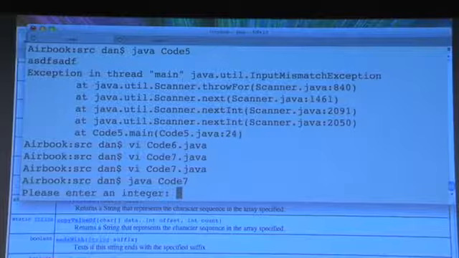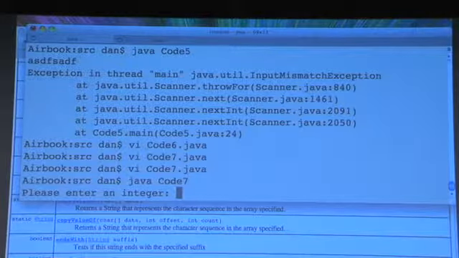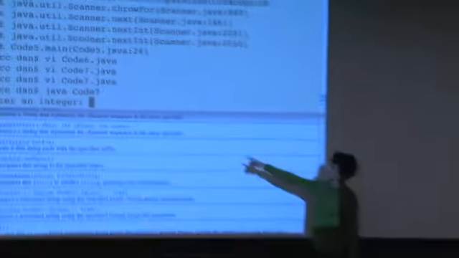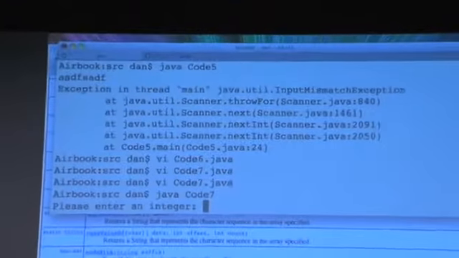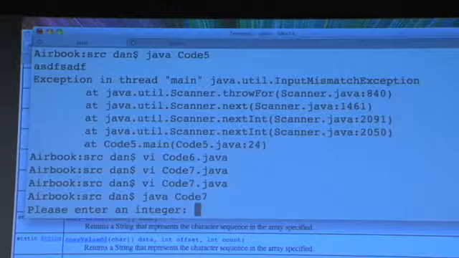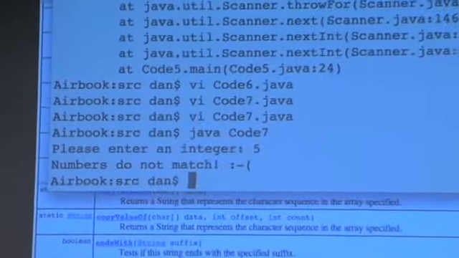So if I run this, now for once it actually allows the user a chance to know what's going on. And this was, I'm guessing, probably the thing that I skipped in code 6, is that it output just some text before we had the scanner class that allows the user to know what is happening. So it asks me to enter an integer. So now what I can do is enter an integer and see what happens. It's the same code as before.